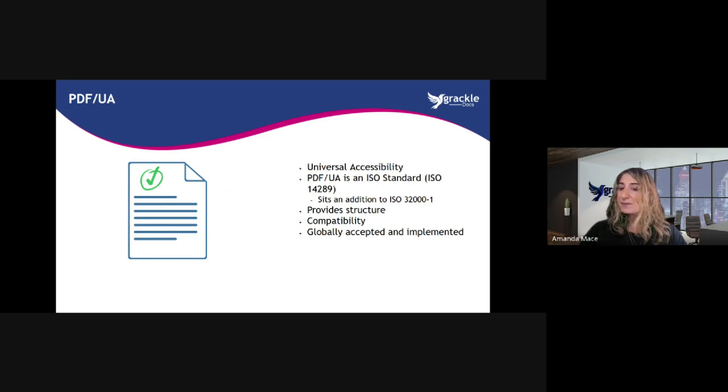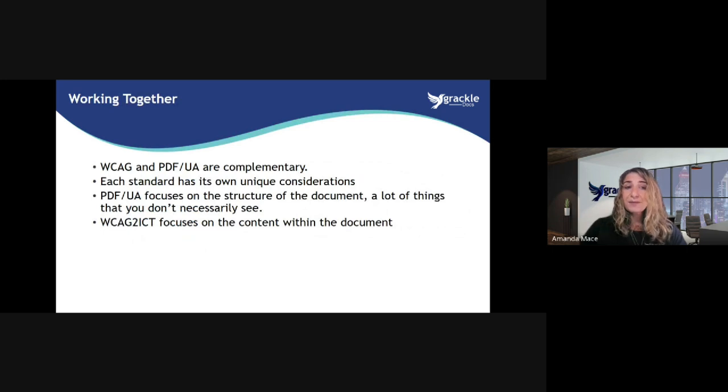Right? So WCAG is outcome based. WCAG very rarely tells you how you have to do something. It talks about outcomes. So you need an alternative for non-text content. There are 300 ways you can do that on the web. The most common way being using the alt tag, but there are lots of ways that you can do that. PDF UA is a little bit different. It's a technical specification. It is telling you how to do things in a programmatic sense to make them more accessible. So PDF and web content in general, PDF UA and WCAG do go hand in hand.